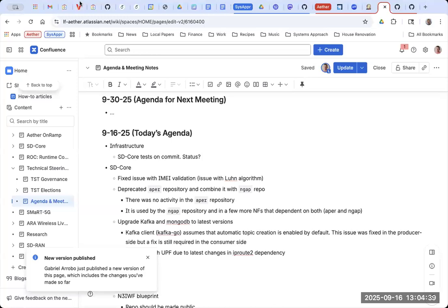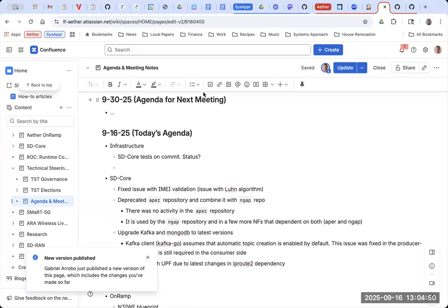Yes and no. The end-to-end GitHub action itself is completed, and we are using it already. However, there are some issues that we need to address when removing an NF. Primarily, I have seen this issue with the AMF and SMF. I haven't had time to debug that issue, but the issue is there. The GitHub Action itself is working as expected.